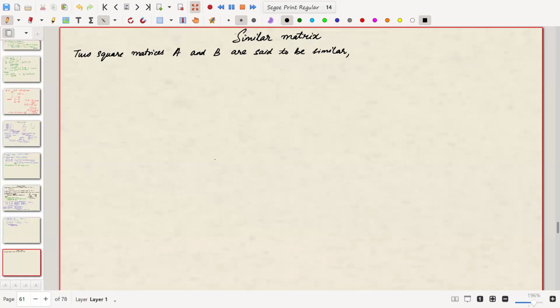So we'll reveal it. But that is just one criterion, so based on that we cannot define similar matrices. Because if you say same rank, of course same rank can be, but it is not vice versa. If matrices are similar, then they have the same rank. But if they have the same rank, it doesn't mean that they're similar. So only based on the rank, or only based on the eigenvalues, we cannot classify.